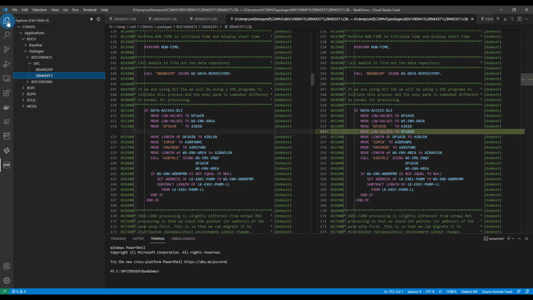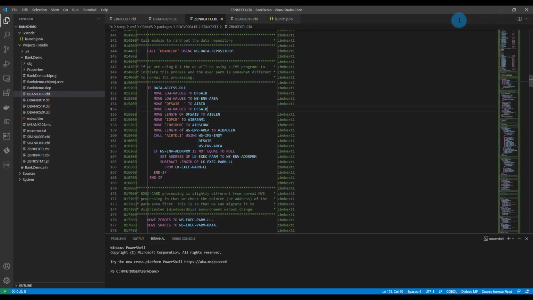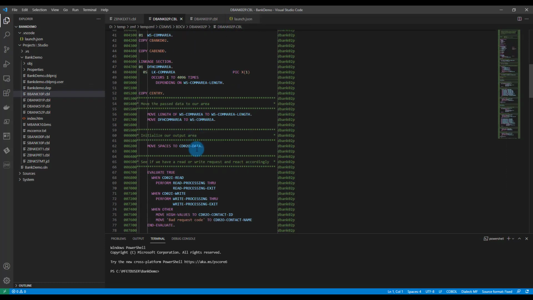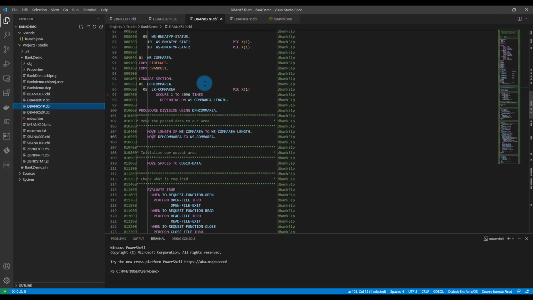But let's get back to our bank demo source code here. Because I'm using Enterprise Developer as well, and it is installed, as I said, there are some additional capabilities.